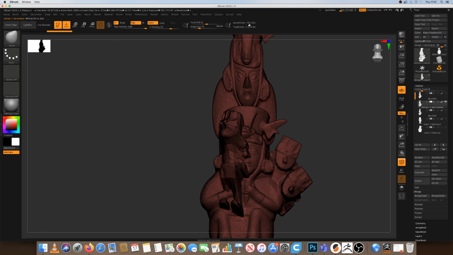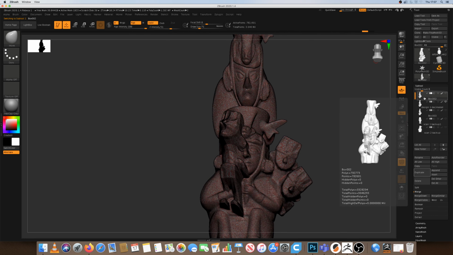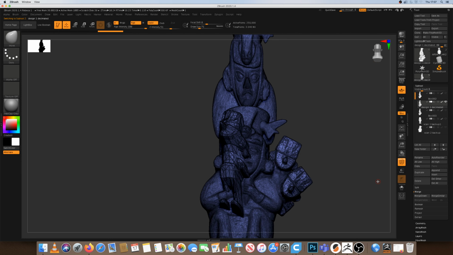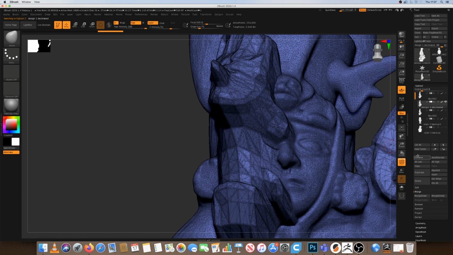Once you've done this decimation process, you can't go back in with your brushes, like your move and everything. You don't want to do that once you've decimated. That's why we keep this backup version here. So if we want to do any more changes, we can just use this one. This version we're no longer going to want to edit. You can see here that the surface has changed back to triangles.